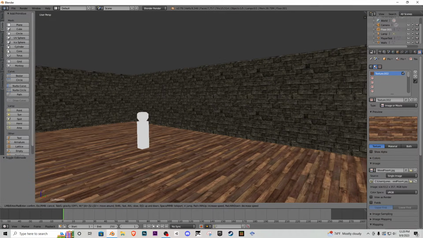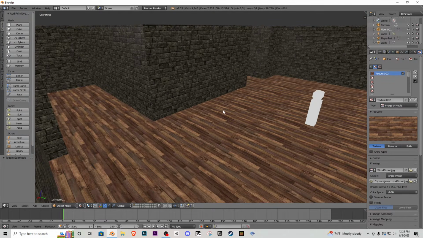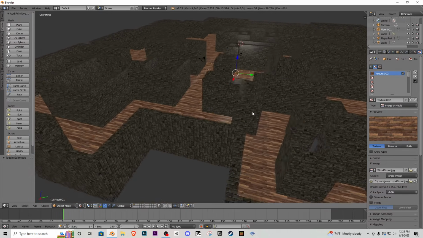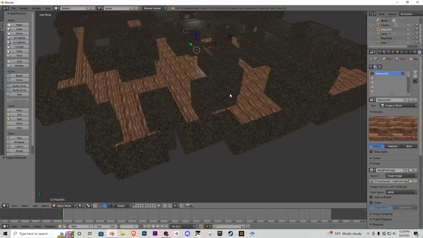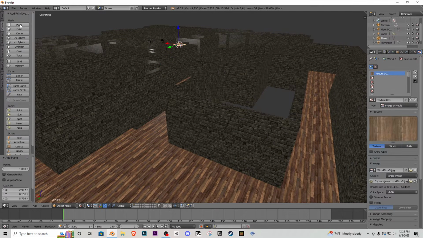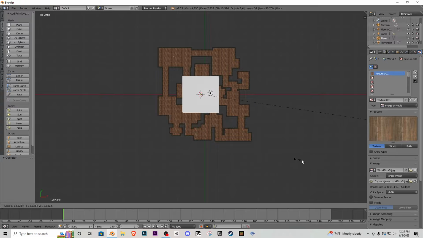To add a little more life to it, I'm gonna add dirt piles, because I'm kind of making almost like a dungeon type area, and I feel like dungeons are pretty spooky and they're pretty grimy. So what I'm gonna do to make dirt piles is very simple. I'm gonna add another plane. Let's start it over here. Actually, I lied. We're gonna start in the center. So let's do 7.5. Let's scale it up.